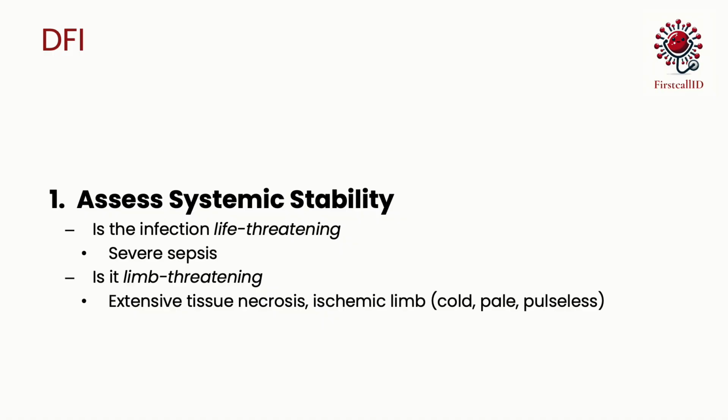So again, the first step is to assess the stability of the patient. Is this a life-threatening or a limb-threatening infection? Is the patient septic, and will they require escalation of their level of care and monitoring, or maybe an ICU setting? Is this a limb-threatening infection where we're going to need to call a surgeon right away for surgical management of the infection? And in these patients also, if they're clinically unstable, they're the ones that we're going to start on empiric therapy as soon as we get the most basic investigations and cultures obtained. Whereas in more stable patients, we have time to work through the case and maybe get some more microbiological data to guide our therapy.